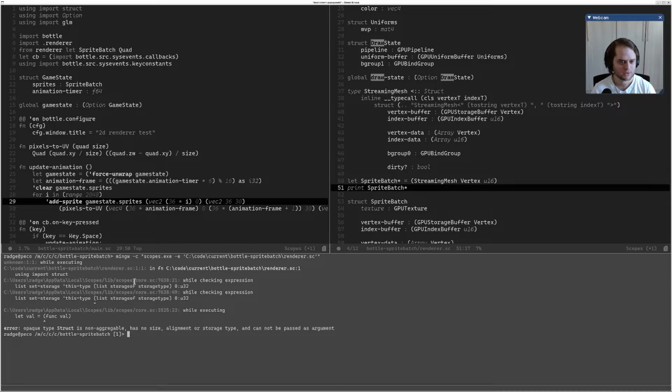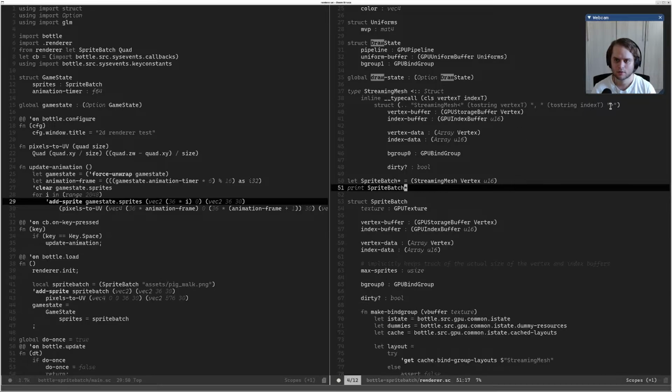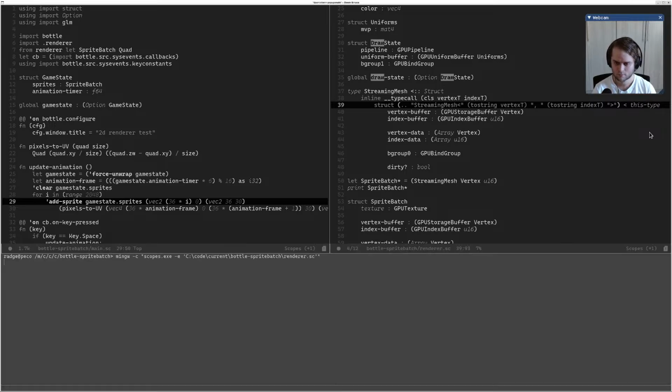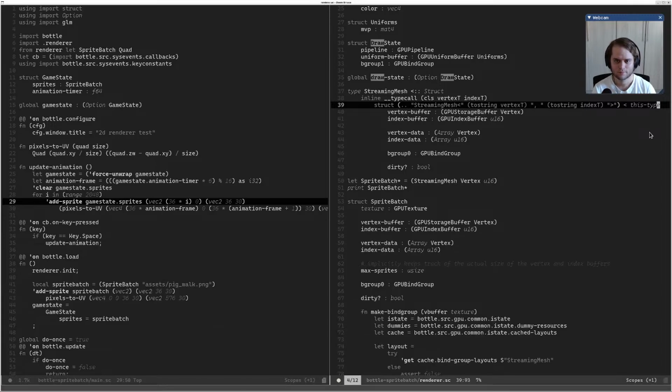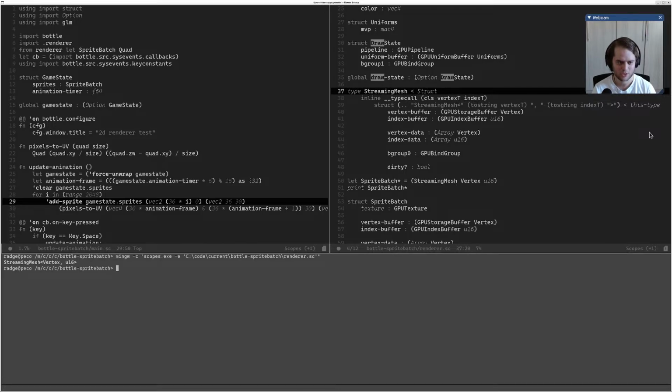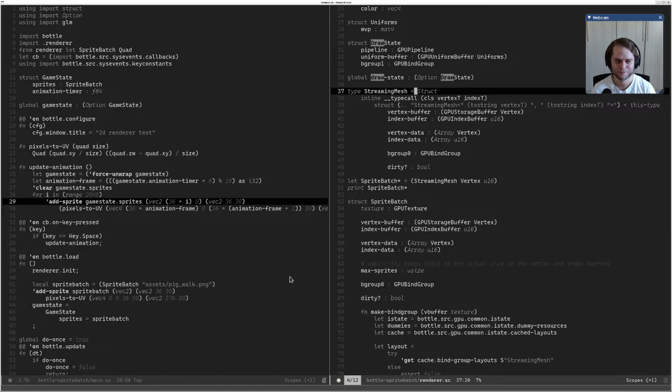Opaque type struct. I guess this should come here. Maybe this. Yeah, okay. So it creates this streaming mesh vertex U16. That's exactly what I wanted. So that's what our type looks like.